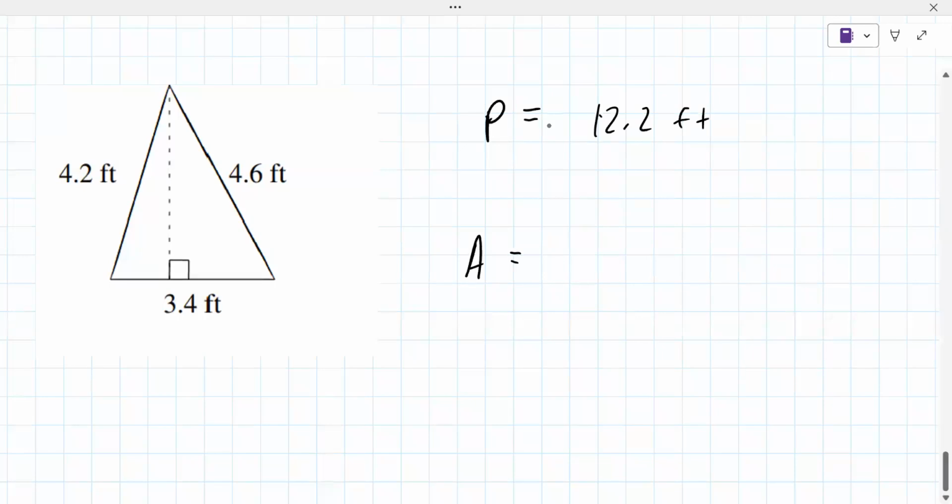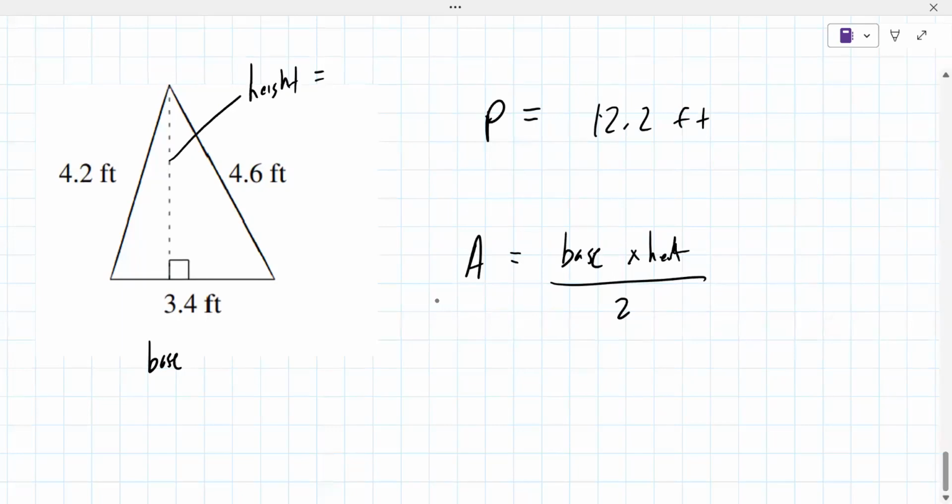So the area is base times height divided by 2. Can you tell me which is the base in this problem? 3.4. Yeah, that's the base. And you were onto it. I just didn't want us to get too far. This is the height here, and it is given as 4 in the problem. That would have been given. I just didn't want to overdo it on the first one. So if it's something like that, it'll be given. Yes, of course.